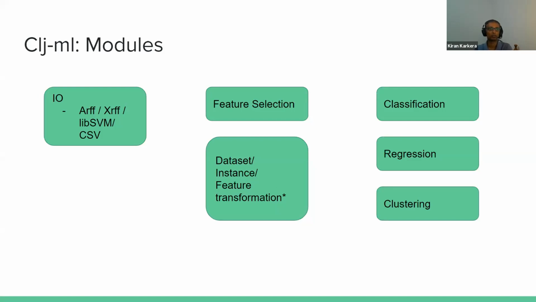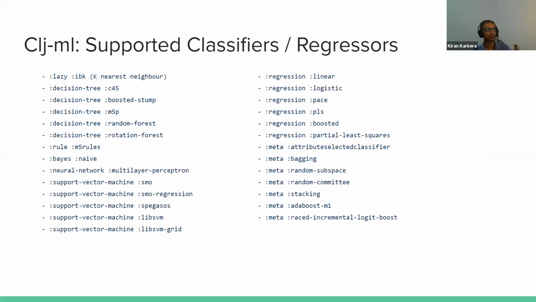And 3, you have a bunch of algorithms, classification, regression, clustering, PCA kind of stuff. So if you look at the list of supported classifiers and regressors, it's a lot. And frankly, this is a small subset of what is actually present in Weka itself. And it's really straightforward to add new classifiers. So those of you who are very much into machine learning might observe that, yeah, I see XGBoost missing, which is a fair observation. XGBoost is available as an add-on package. Doesn't yet exist in clj-ml itself, but it's really 5-10 lines of code to put it into clj-ml if you absolutely need it.